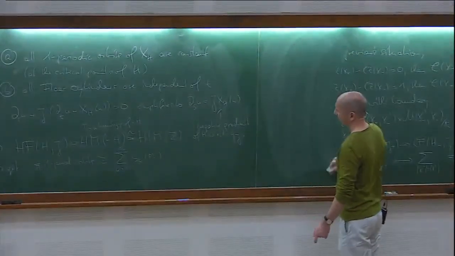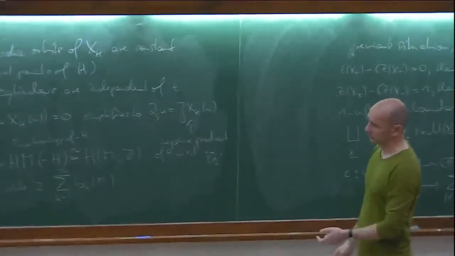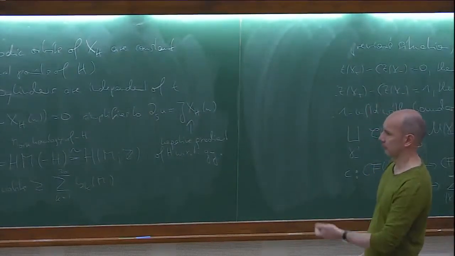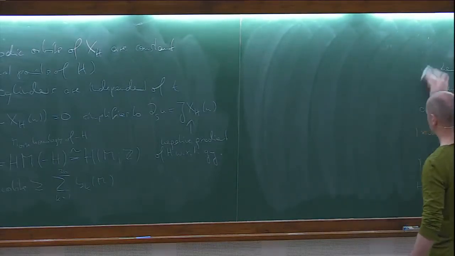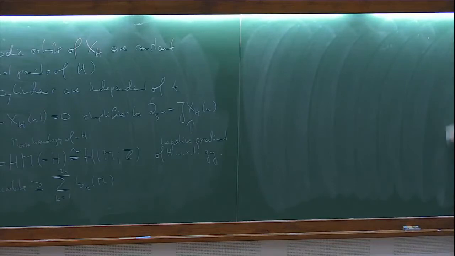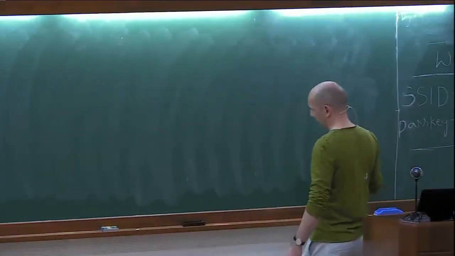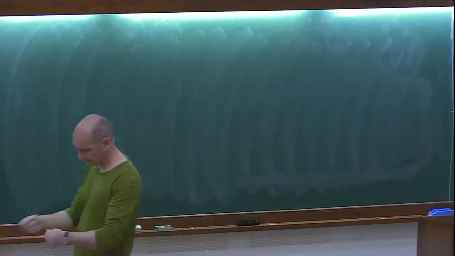So this is the general blueprint of what you have to do to do any kind of Floer theory. In principle, you would have to do the same kind of argument also in Lagrangian Floer theory or in any other setting. You first make a whole bunch of choices, and then eventually you get to define something. But if you want an invariant of your manifold, then you actually have to prove independence of all these choices, and that's usually how it works in Floer theory.